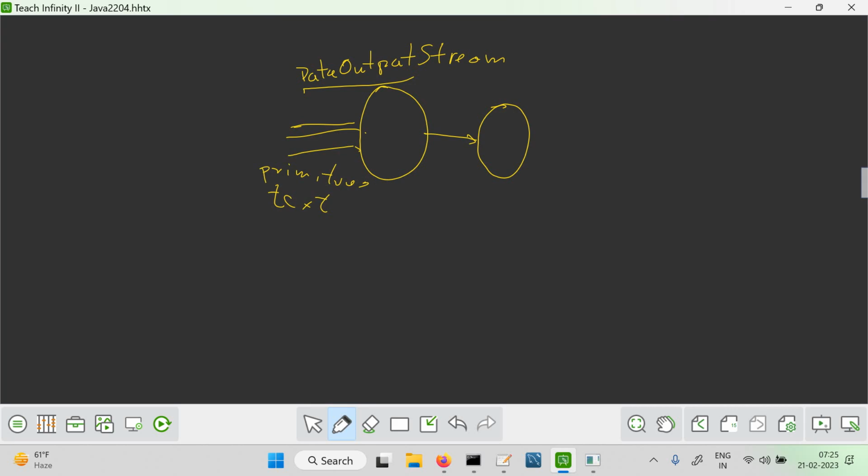And what's the input to an output stream? When I say write byte, write int, write long, it needs to be converted into a sequence of bytes. That's simple. We know every primitive has a size, and it's just sending those bytes, so converting them into bytes is not a problem.